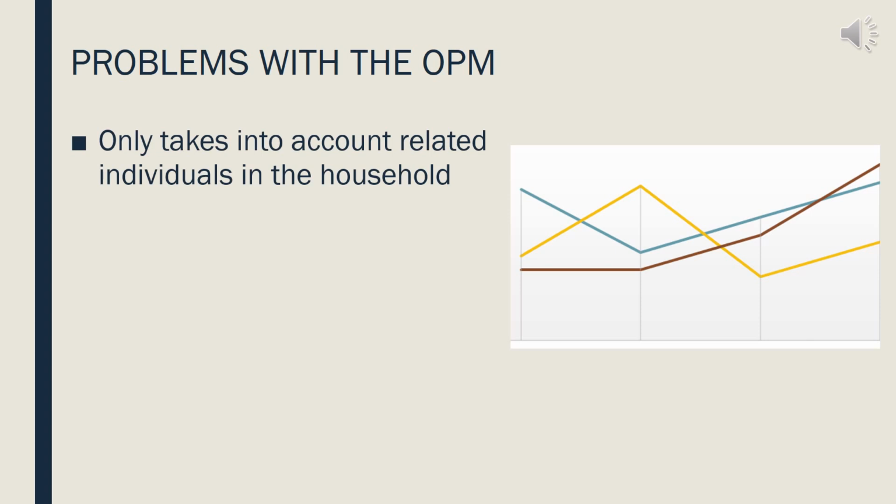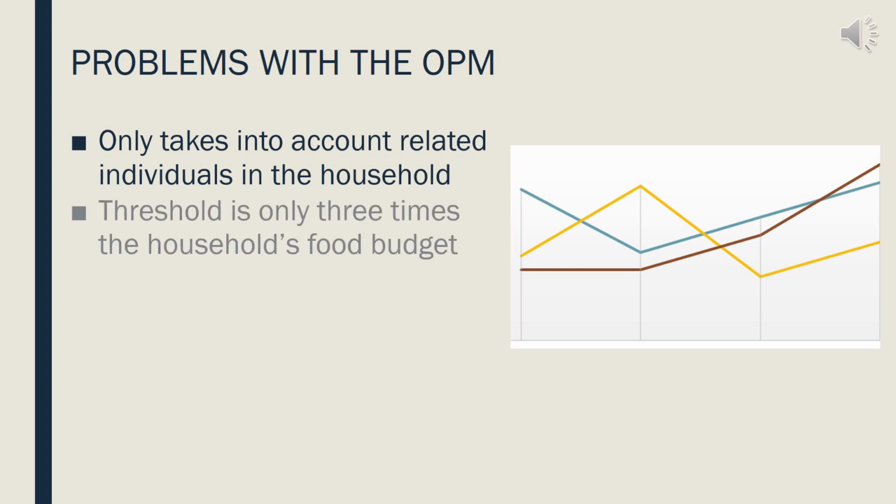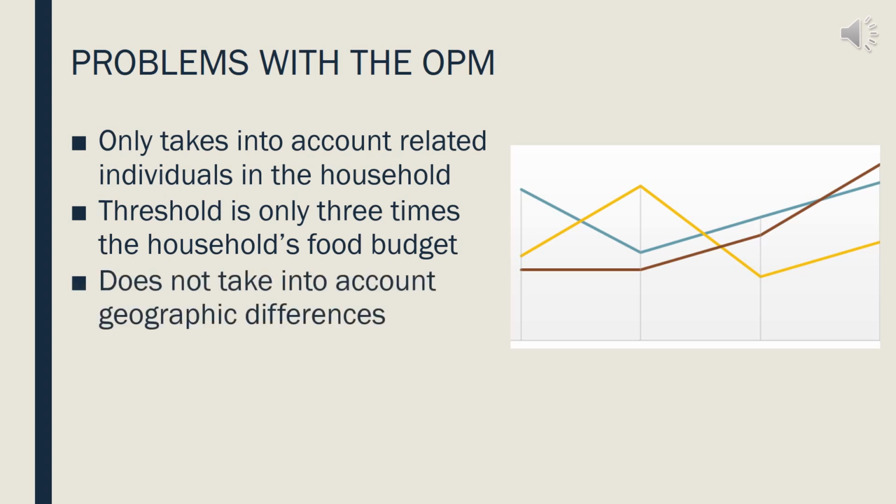1. It only takes into account related individuals in a household. For example, foster children are not included in the measurement. Number 2. The poverty income threshold is 3 times the minimum food diet in 1963, according to Kathleen Short. According to Iceland, this equation was designed to not take into account expenses from eating out or for eating a diverse and healthy diet. The other problem with this is that the food prices have dropped since 1963, so the equation should be invalid. Number 3, it does not take into account the different costs of living in different states.